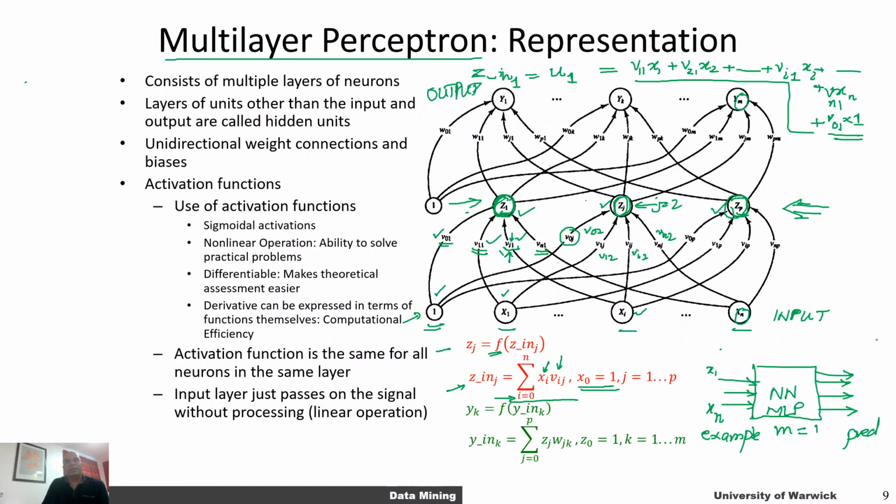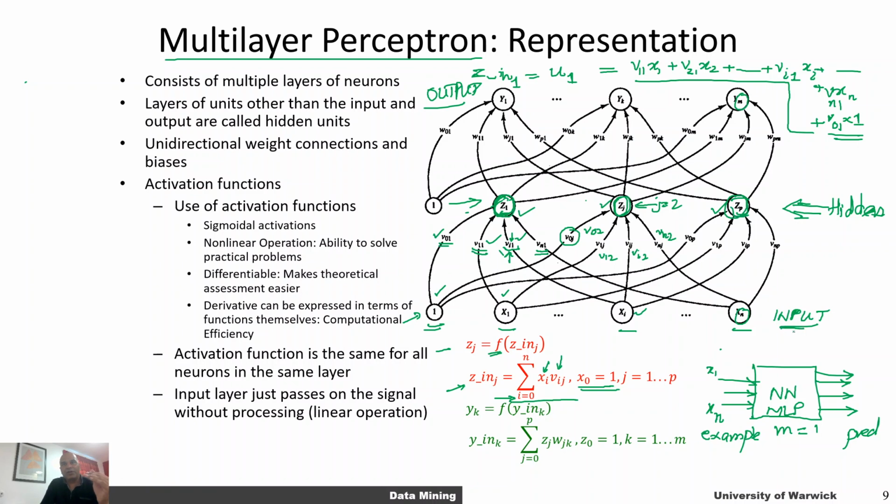So this is the input layer, remember, and this is the output layer. And because these neurons are now hidden away, they're not visible from the outside and they're not visible from the inside, we're going to call them hidden neurons, or neurons in the hidden layer. So we have a single hidden layer in this case. We can have multiple ones, but the neurons that produce the output are called output neurons.